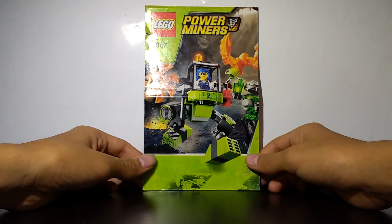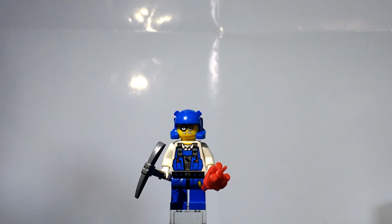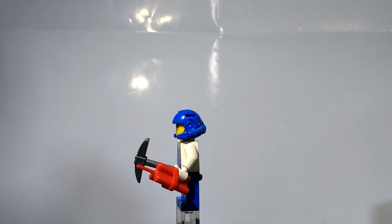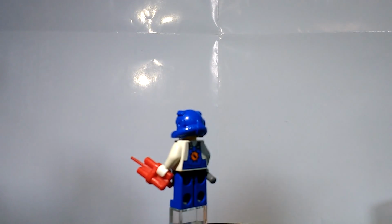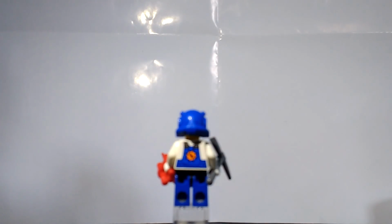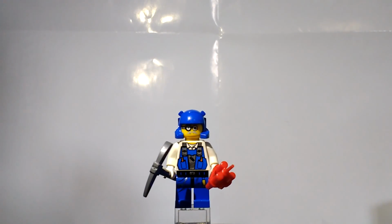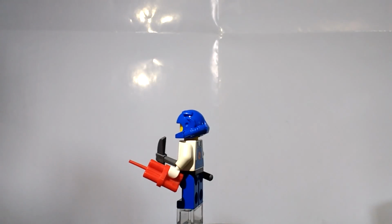So without any further ado, let's go ahead and take a look at the minifigures. This set includes a Power Miners miner. I believe this guy's name was Brains, and he was supposed to be the professor of the group, the smart one, as his name kind of tells. What's unique about him from the rest of the Power Miners is that his torso has a white shirt underneath the utility apron, whereas the other ones were a light bluish gray color. So he was the only figure to have this.